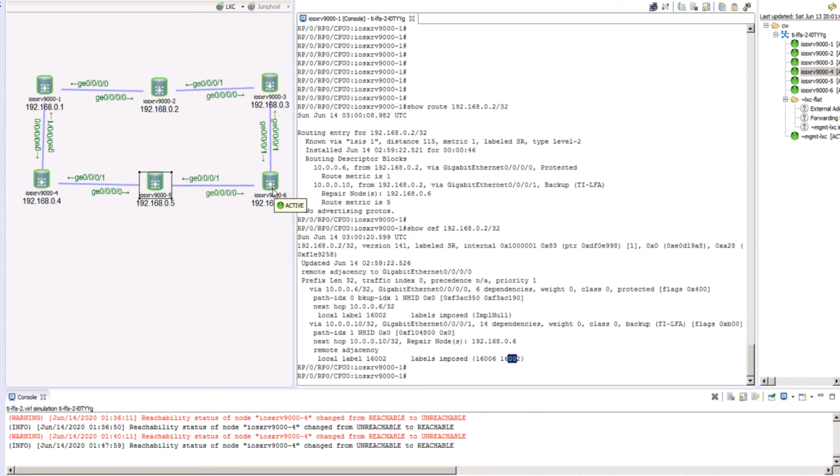And in that case, to reach from node 5 to node 6, instead of using the prefix SID, because if you are using prefix SID, again, as I said, there is a chance that this router 5 might send the traffic back onto this link, because this link has a lower metric of default 1 versus, let's say, the metric that we'll go ahead and configure on this link, which is 200. So in that case, router 5 by default will never prefer this one, and there is a good chance that it will send the traffic back to this one.